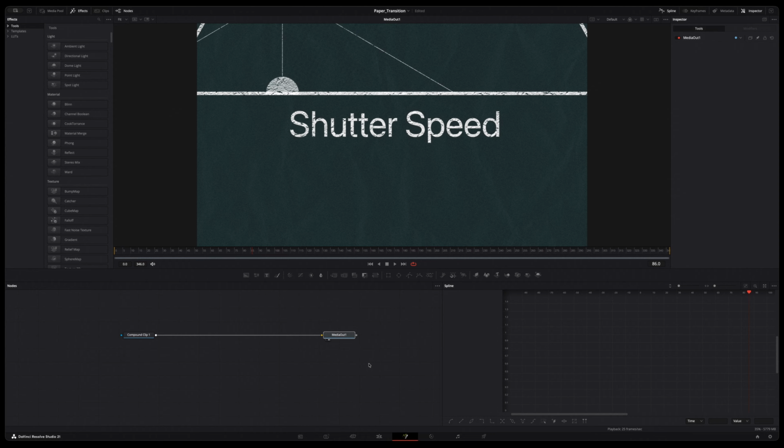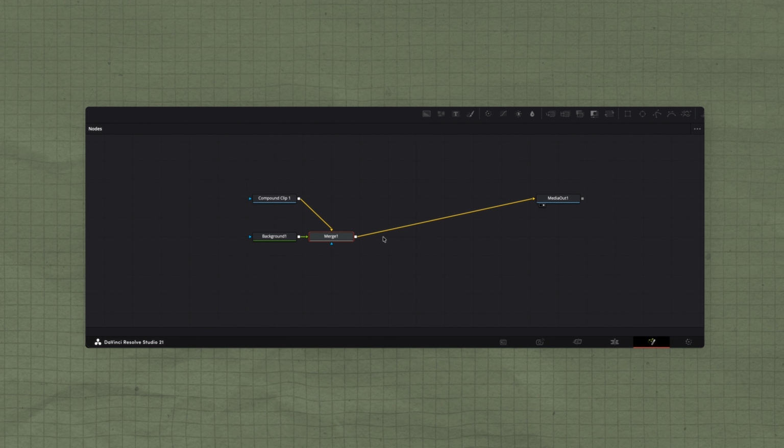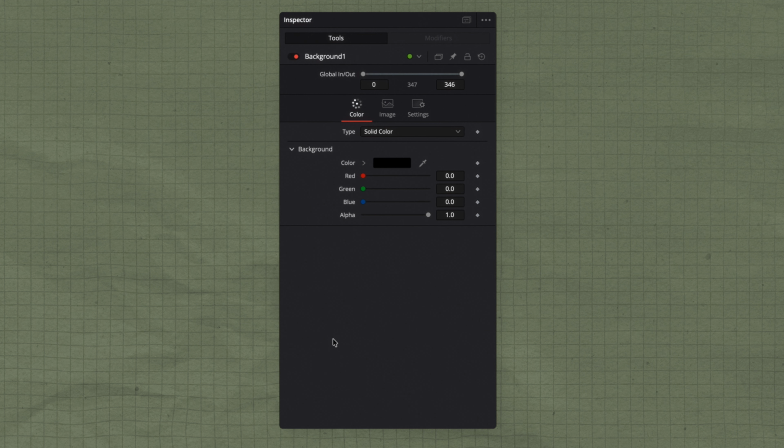In order to get the animation, we start by importing a background node. With Shift Space, we get a select tool window, we go for background and quick import the background. We connect the background to the compound clip node and switch the inputs with Command T. Now our background node is behind. On the background node itself, we push the alpha to 0 so that our node becomes transparent, since we want to see the A roll beneath it later.